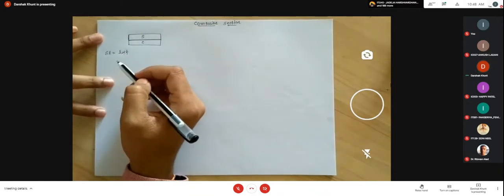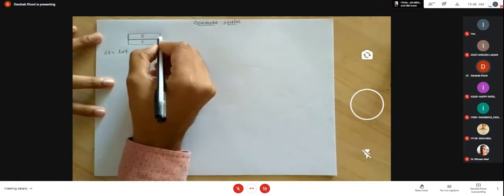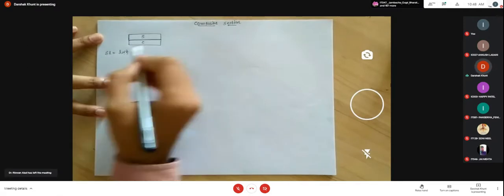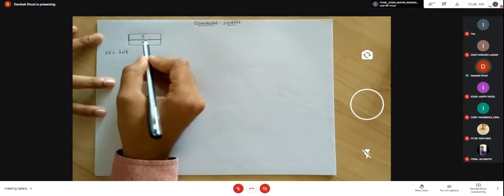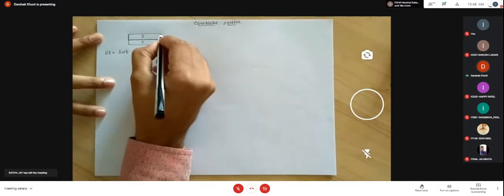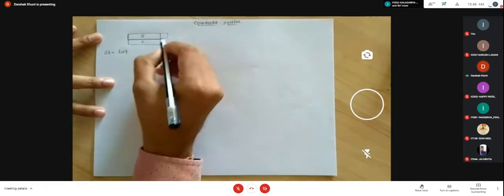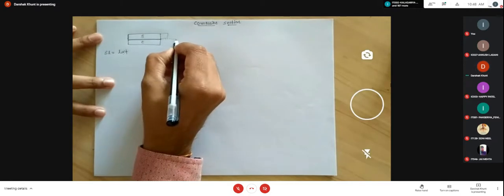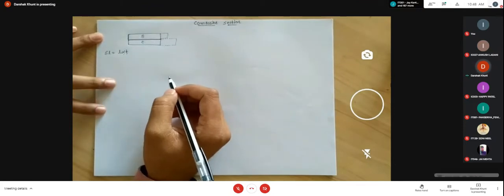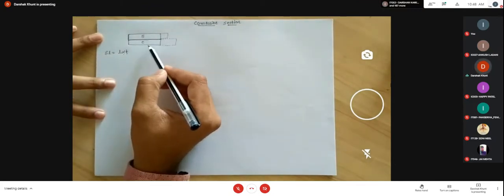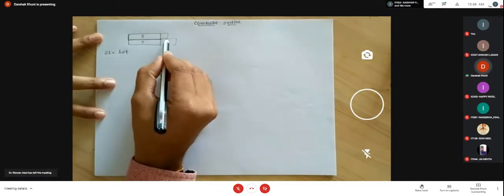Suppose we increase the temperature from T1 to T2, so the length obviously increases. Assume the steel coefficient is lesser than the copper coefficient, which means the change in steel length is lesser than the change in copper length. The change in length of the steel section is something like this, and the change in length of the copper section is higher. Both materials are combined together, so they react as a single element, but due to the different thermal coefficients the change in length is different.